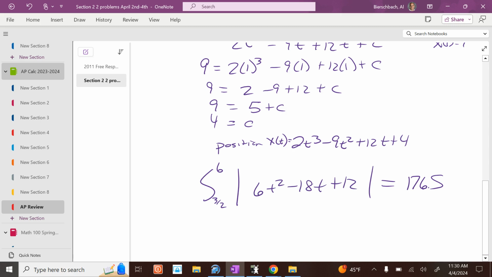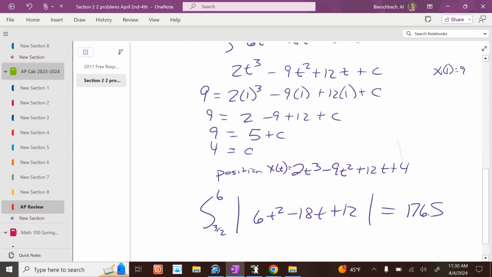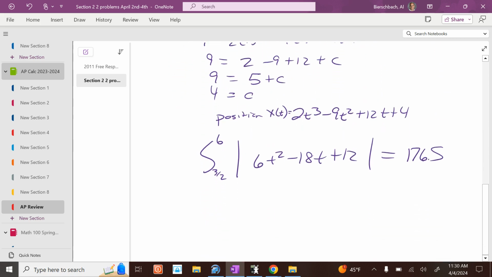Okay. So if you would have gotten all that, you would have gotten 9 points on this section. If you would have known that you do the absolute value but done what I did accidentally and put in the position, you would have still gotten a point for knowing that it's the absolute value, but you get one of the 3 points for that part.